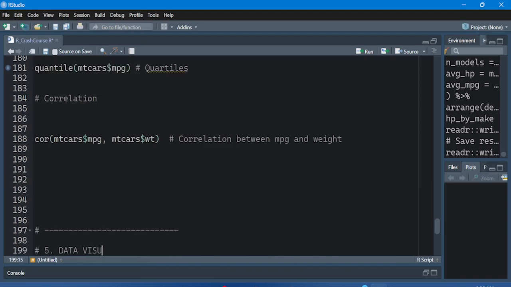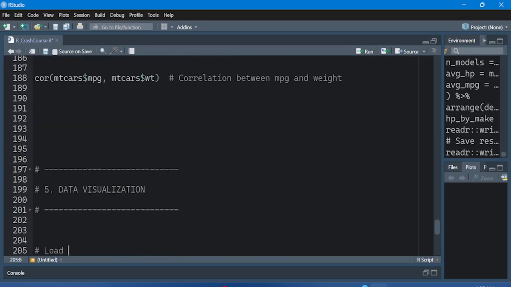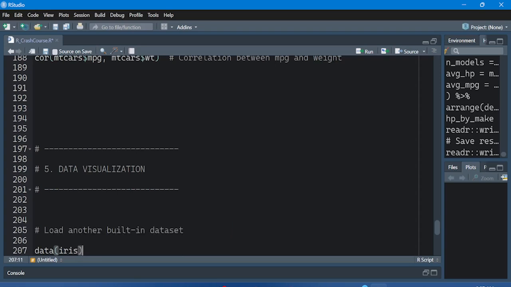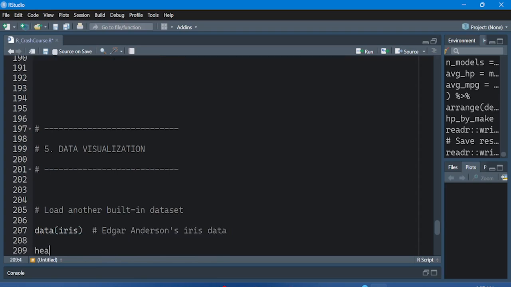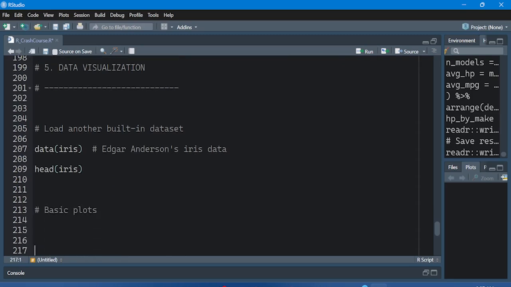Now we are moving on to data visualization on part number 5. And we first of all load another built-in data set, and this time we are going to use the iris data set, which is Edgar Anderson's iris data, and we want to head iris, so just getting the first 6 rows of observation.